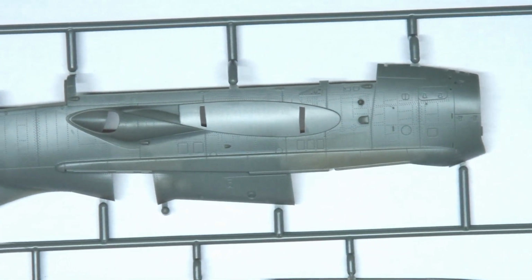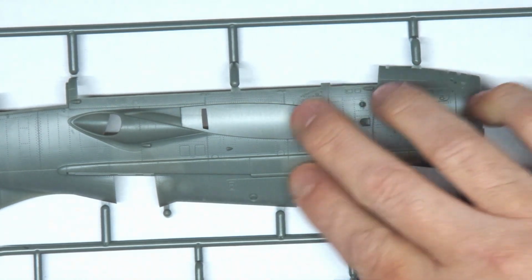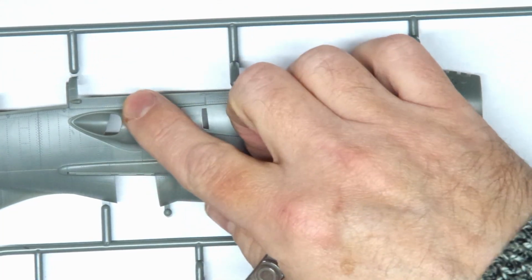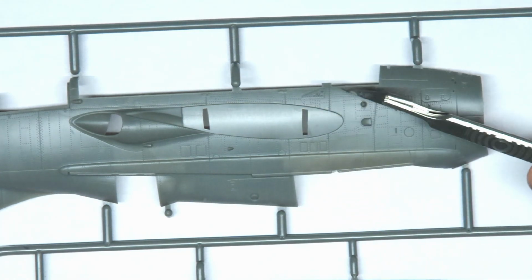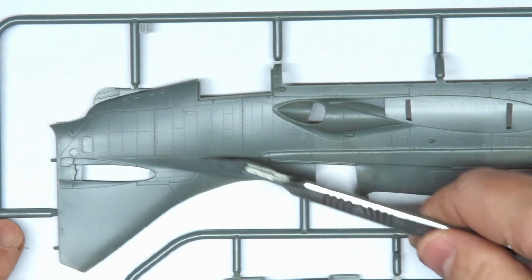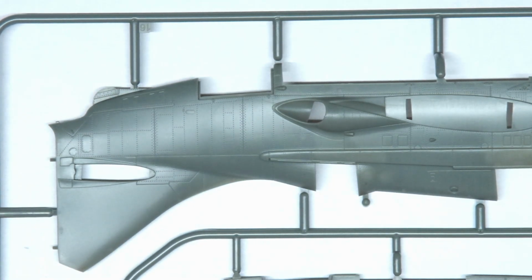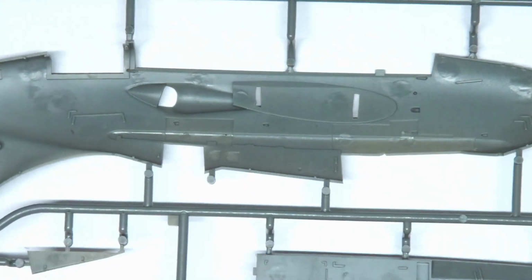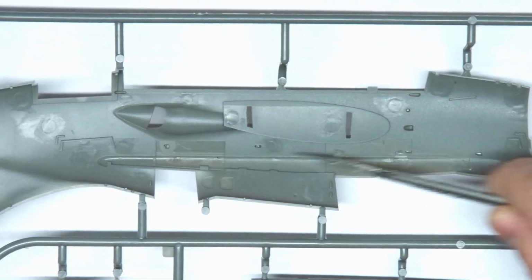And now we come to the fuselage. I think it's fairly obvious, but Airfix have done a fantastic job here of capturing the weird contours of the Gannet and giving us exquisite detail across its outer hull. One strange thing, however, is the odd appearance of the pin ejector marks on the inner hull. More on those on my upcoming build video.